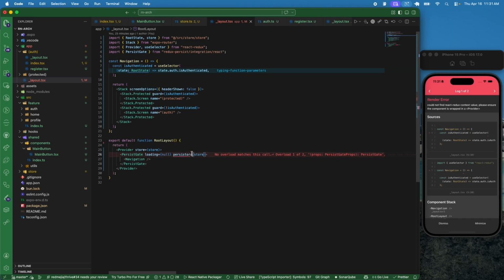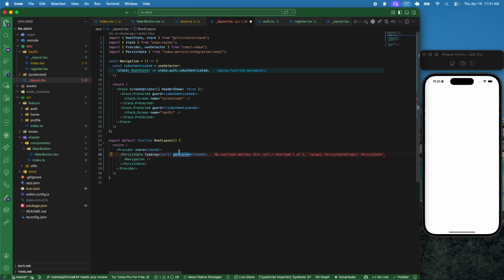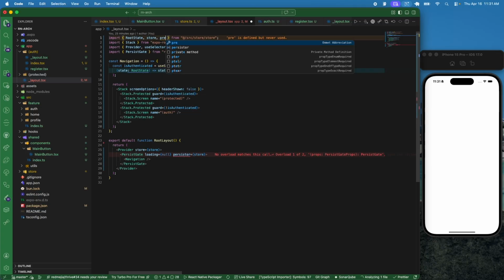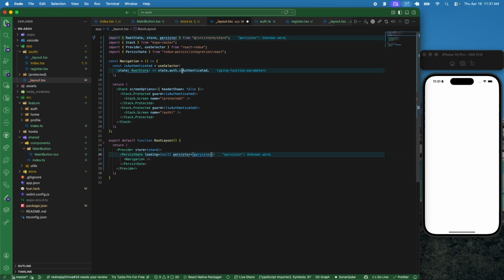And that should do it. And what's wrong with this? We need to import this from the root state and here. Yes, excellent. So now everything is okay.